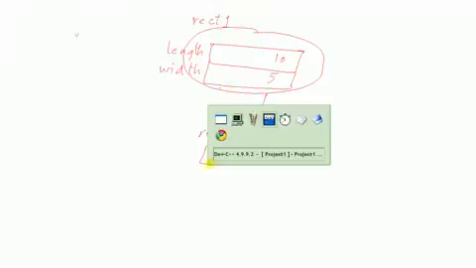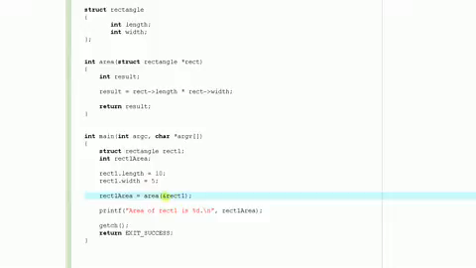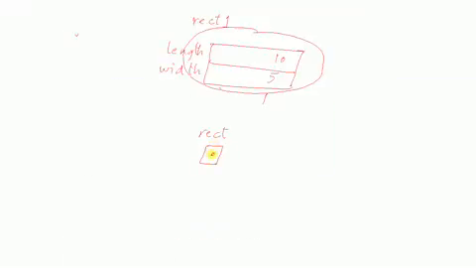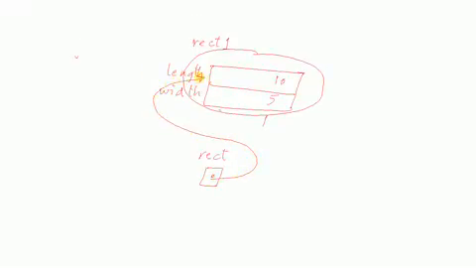As we pass it, we take the address of rect1 and put it into rect. As soon as we do that, rect starts pointing to rect1.